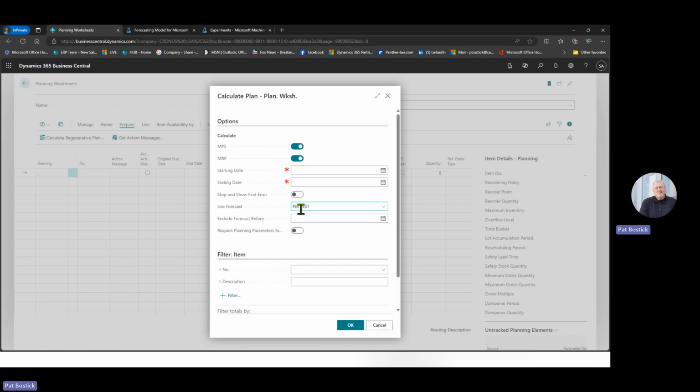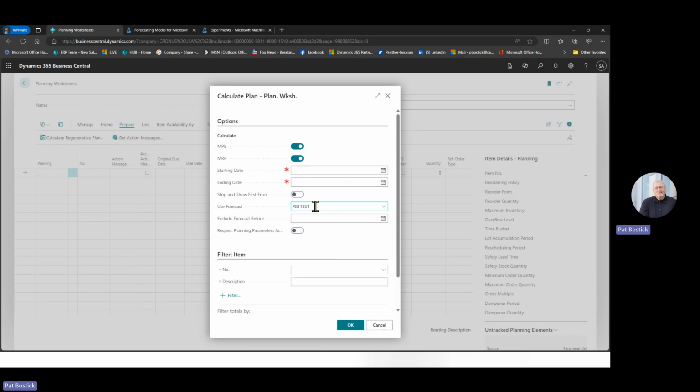But here I'm being asked for the forecast. So I can select a demand forecast that I have with manually input values like you just saw me do, and then run MRP and include the forecast along with all the other planning parameters like safety stock, min max quantities, things like that, lead times, and also dependent and independent demand coming from sales order lines.